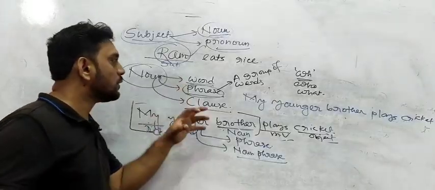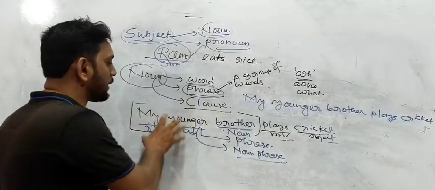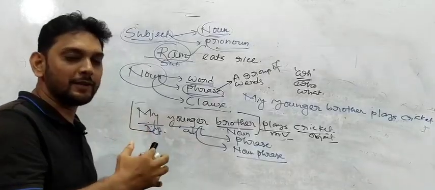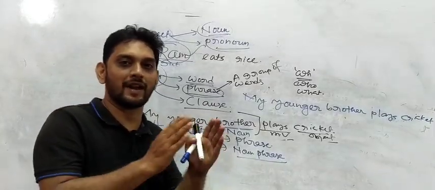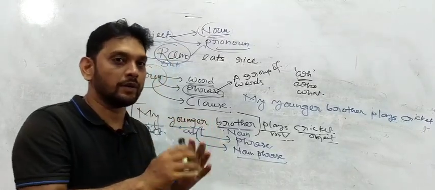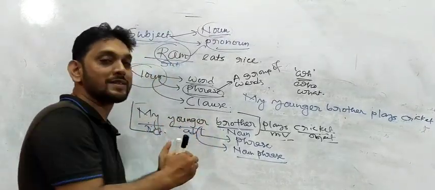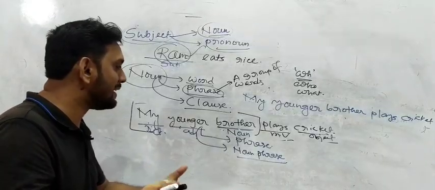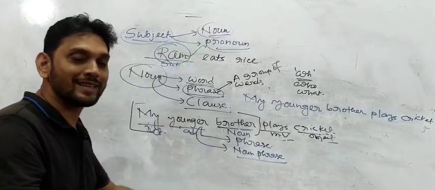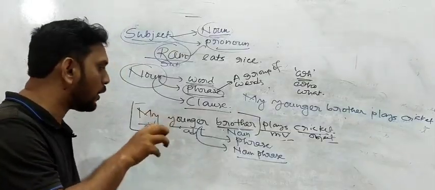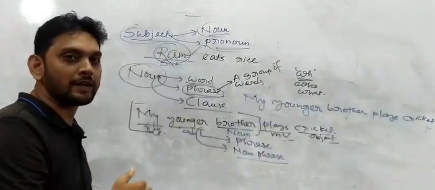Very good. So now this part, my younger brother, acts as the subject of this sentence. And previously we have seen that Ram eats rice. Ram was a single word. This word is also a noun. But here most of the students are having a problem. That's the reason I would like to facilitate this, so the students can easily understand it, grab it, and grasp the important essence from that topic.